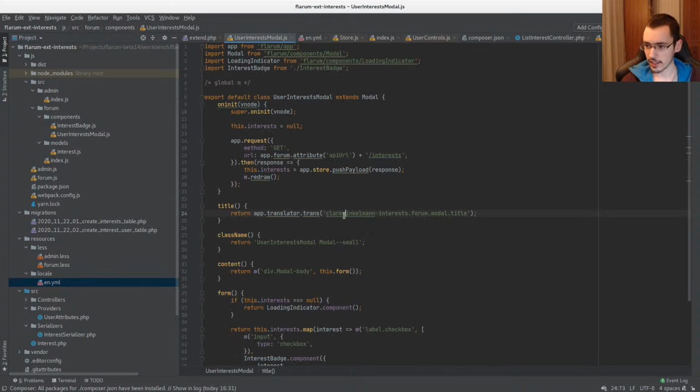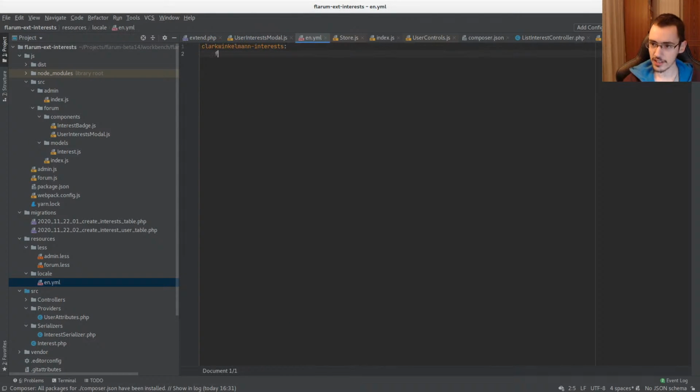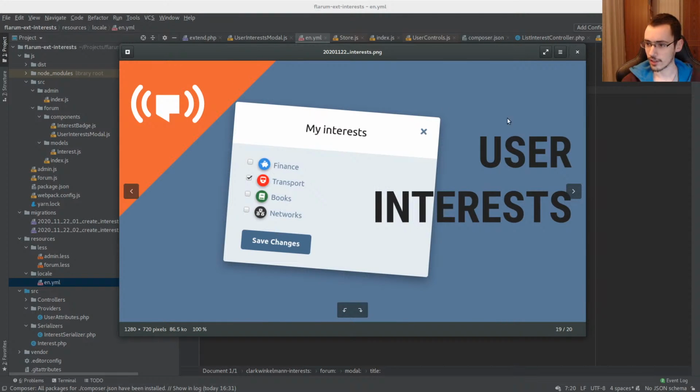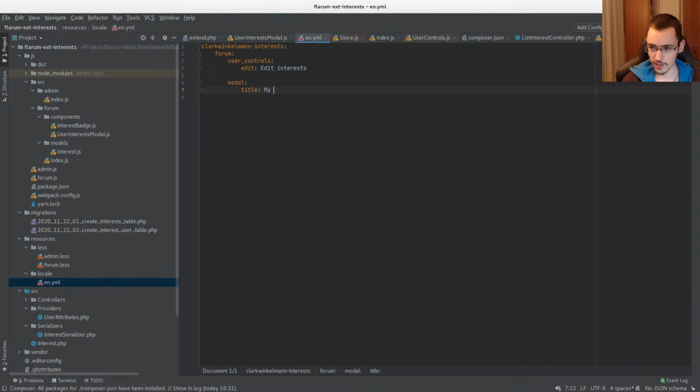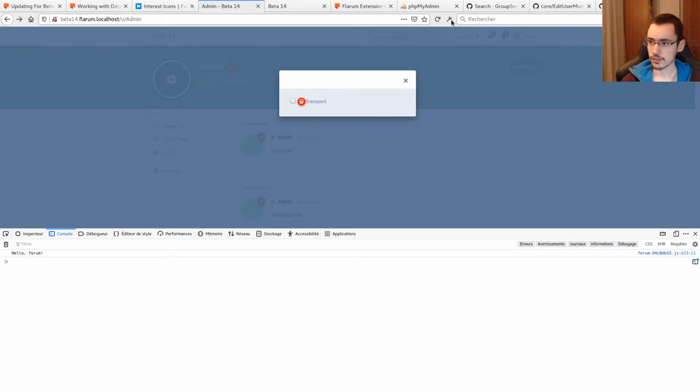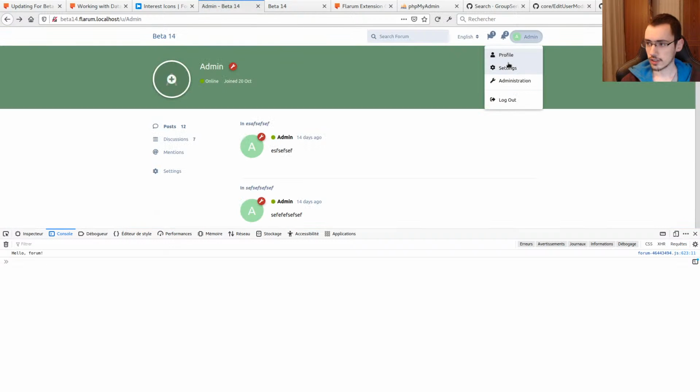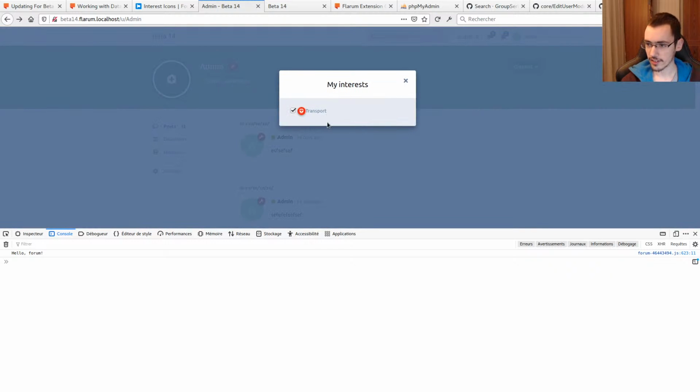So here I can use my extension ID, then I have forum, then I have user controls, edit, so edit interest. So this is the button on the user profile, and then I have modal, title, and this one can also be interest. How did I call it? I called it my interests in the screenshot. Let's use that. Let's use this as well. Profile, edit interests. Okay.